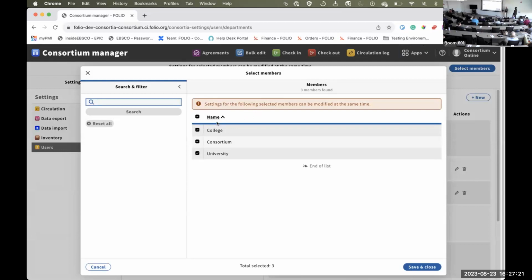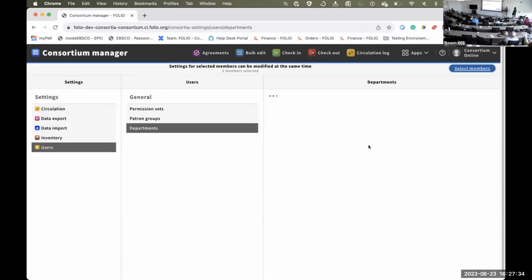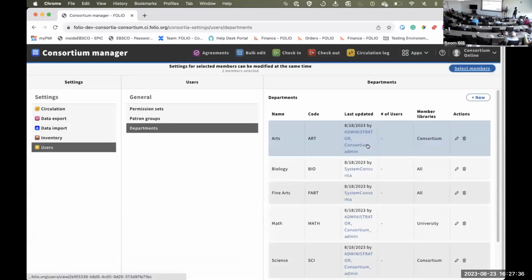Just to illustrate this concept that you might have an administrator that you don't want to have the ability to manage everything. You might only want to allow that user to manage a collection, a subset of members, so to speak. So the interface and the technology that Lamine has just described will support that.